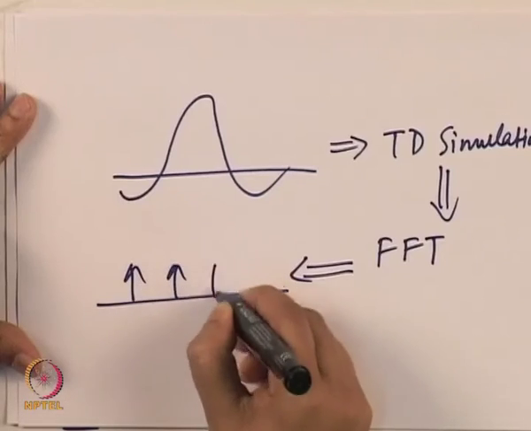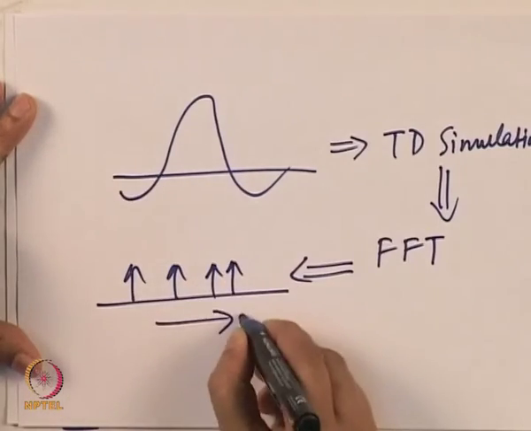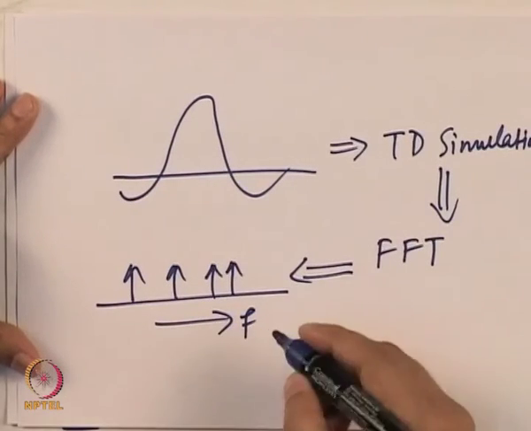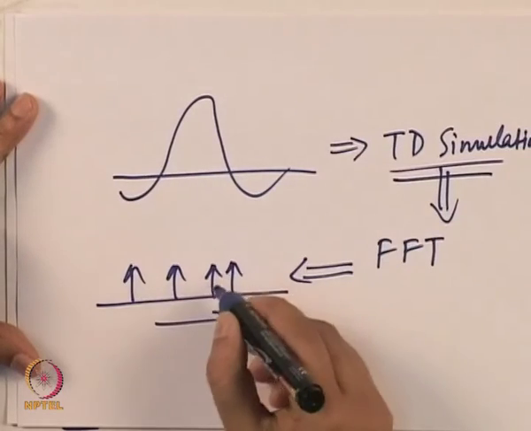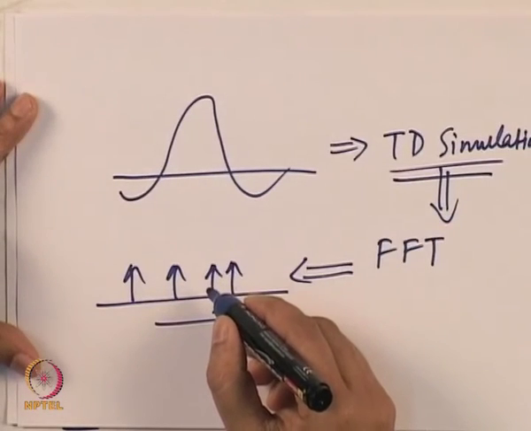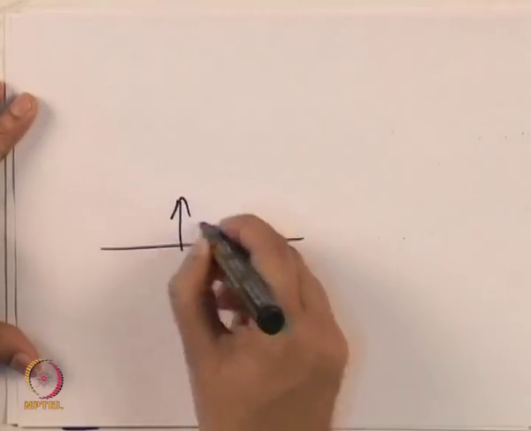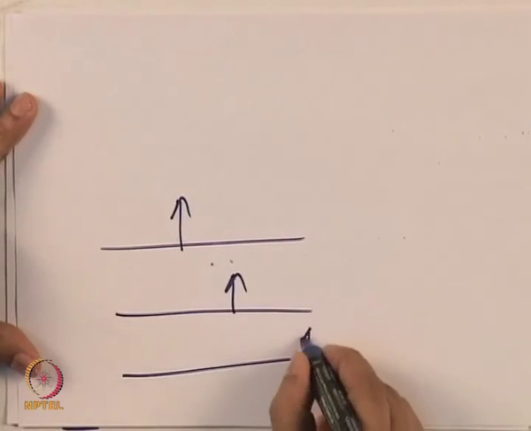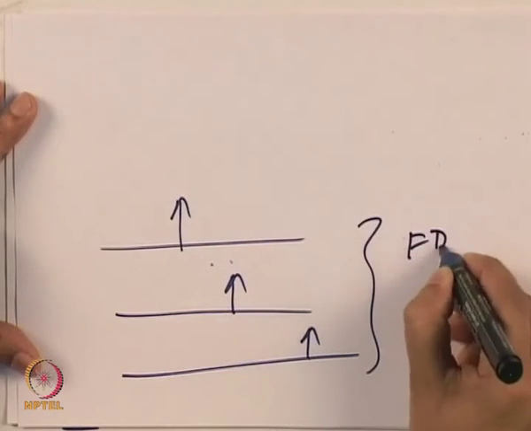So let us say I am interested in a series of frequencies. So these are the frequencies I am interested in, so I can get the frequency domain response as well. This way we are running a time domain simulation and getting multiple frequency responses in one single run. Whereas if you are doing a frequency domain simulation, you have to individually run the simulation for each of those frequencies. So if I have frequency simulation at 1, 2, let us say at 3, I have to run 3 different simulations to get the frequency domain response.